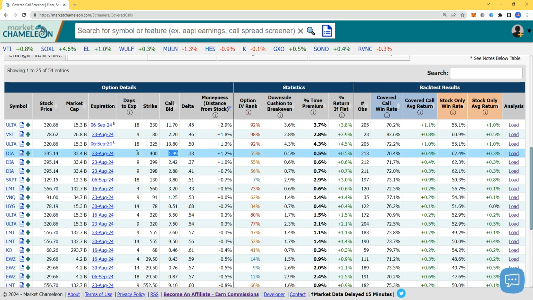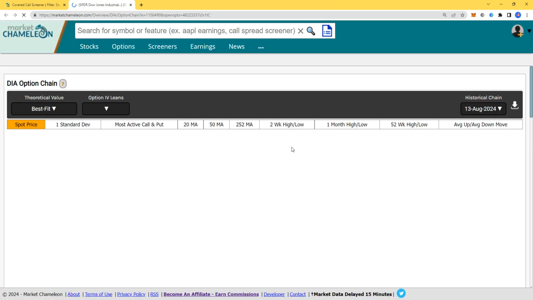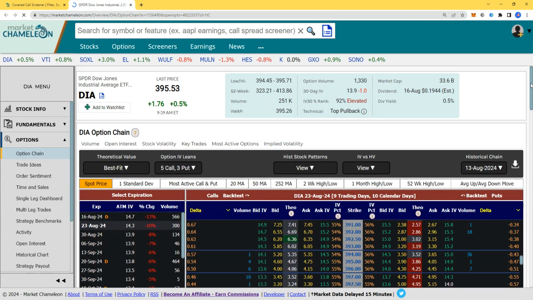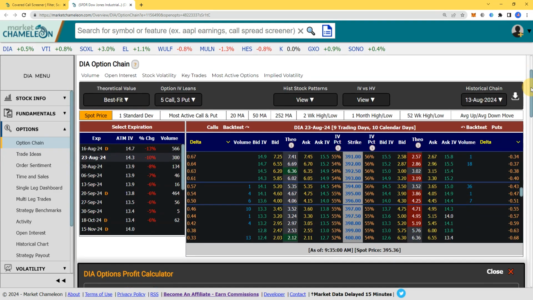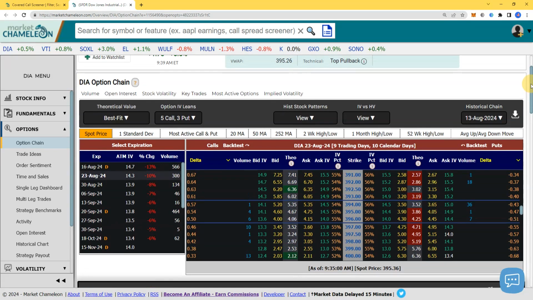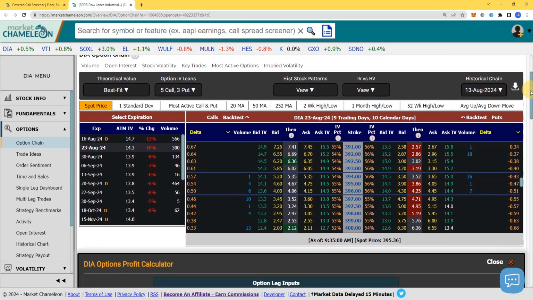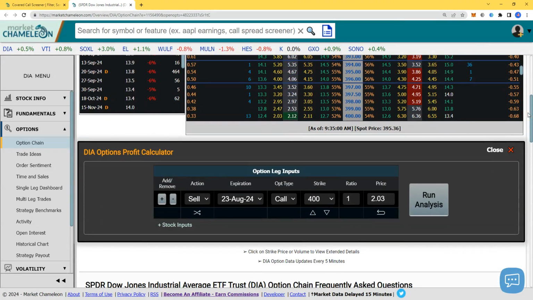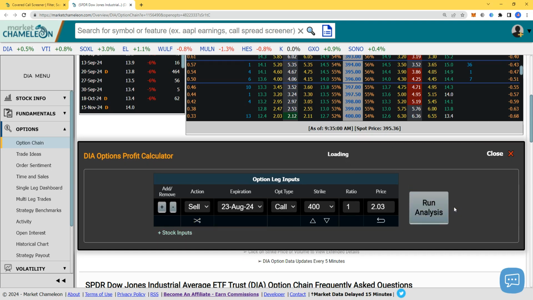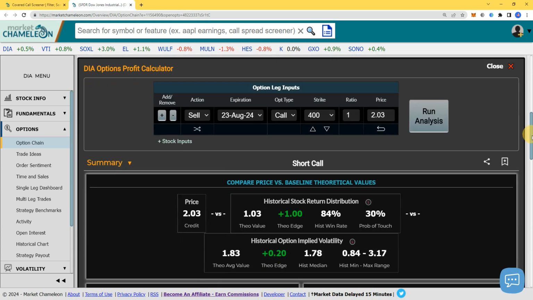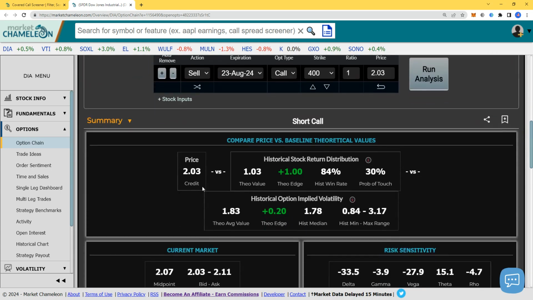And in order to, let me show you what I mean. So just click here. I'm not saying this is a trade idea to take right now, just showing you what I'm looking for after I found something to generate a little extra income, to do the wheel, sell the 400, and then execute put 395 and all that stuff. If you want to just play around, sell the 23 August 400, and when you run analysis, this is what I mean.